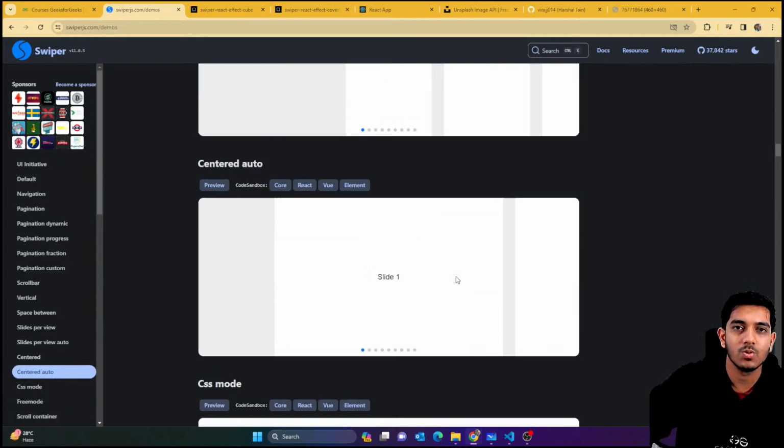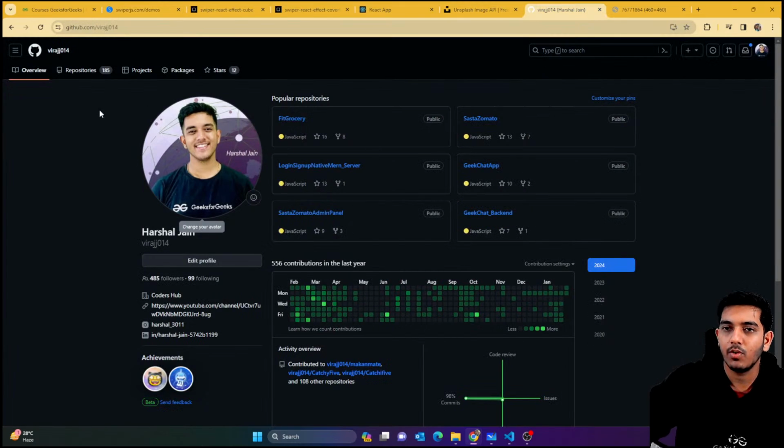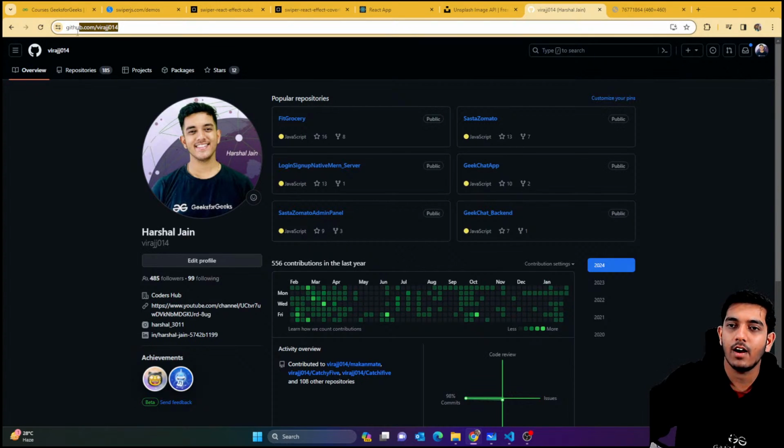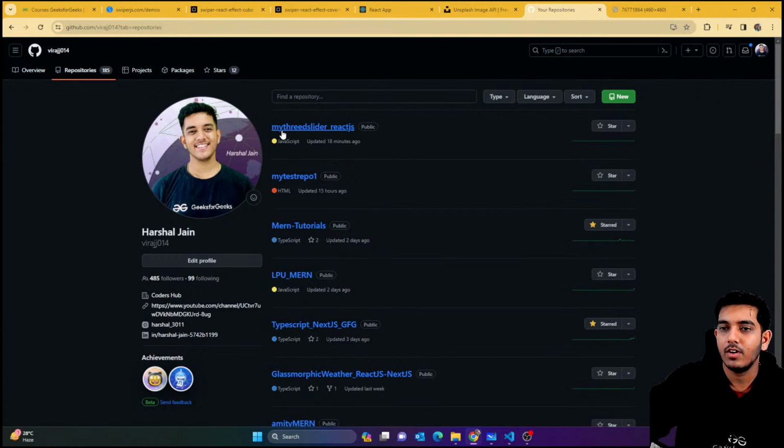Now I'm going to upload this source code on my GitHub profile so that you can get the code from there. You can visit github.com/viraj014. In the repositories, we have created a repository named my 3D slider underscore React.JS. You can mark it as a star, or just save it somewhere if you want. If you don't find this repository, you can search the name here.